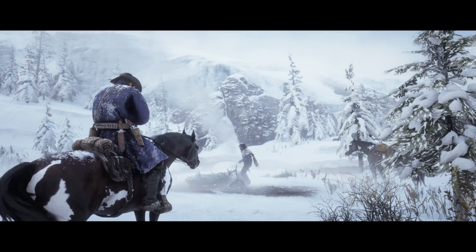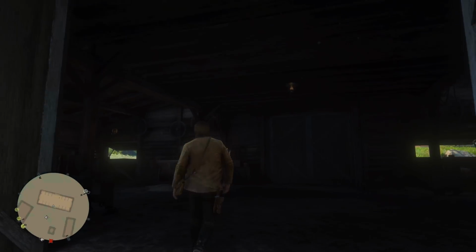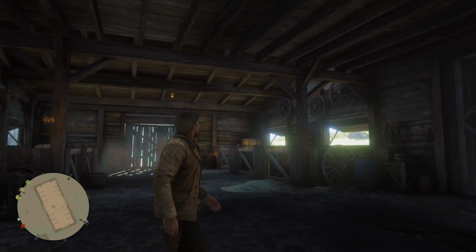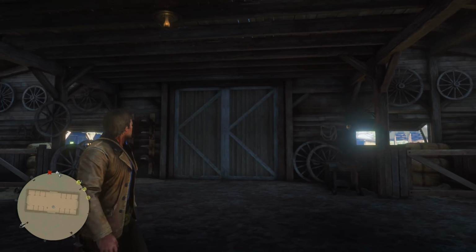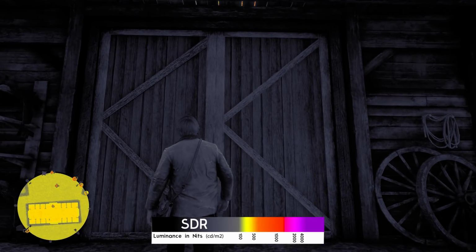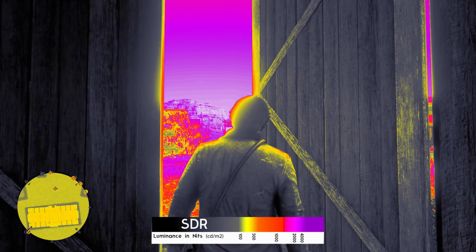As we walk into this interior, we can see that the exposure is increased and we can still see Arthur in this darker room. But now you can see that the outside is a lot brighter than it was, and as it's brightened up, it's actually become more saturated as a result. When we're inside the building here, this is one of the most profound changes that unlocking the peak brightness has, as we now have enough dynamic range to see the interior and the exterior simultaneously.